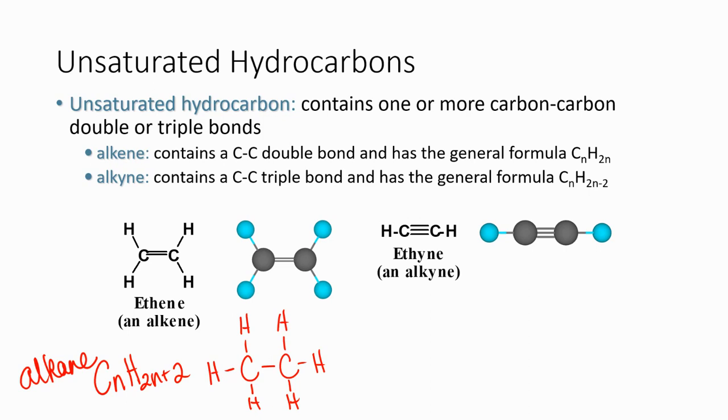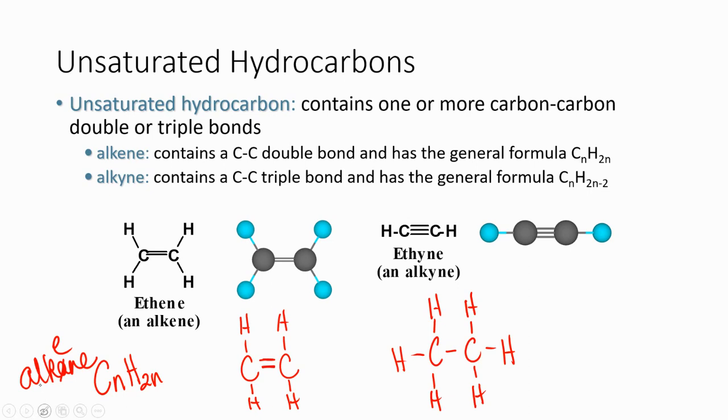So to make that unsaturated, no longer filled to capacity with hydrogen atoms, we'd erase 2 hydrogen atoms and we'd put a double bond in there. Now, instead of H2n plus 2, we just have H2n. So our alkene is going to have H2n because we've erased those 2 hydrogens off the end of the chain in order to make it no longer saturated with hydrogens.